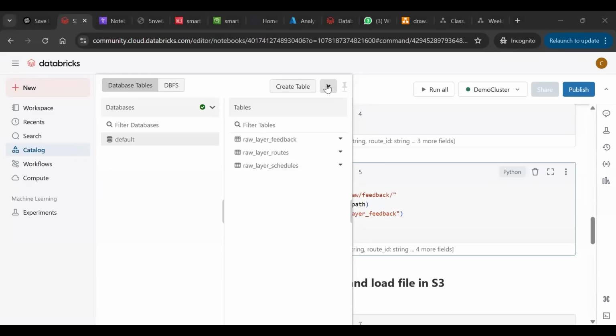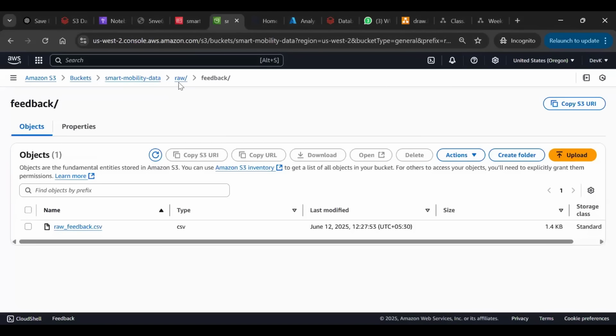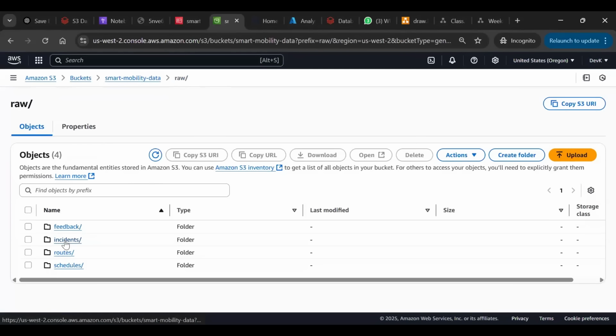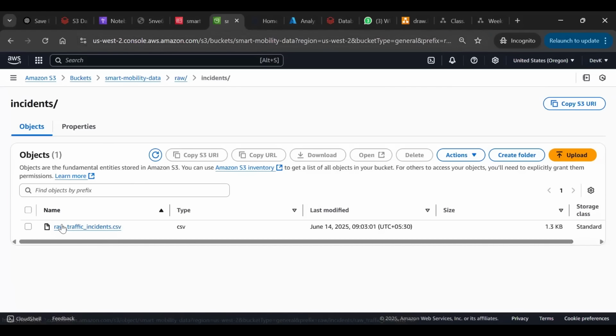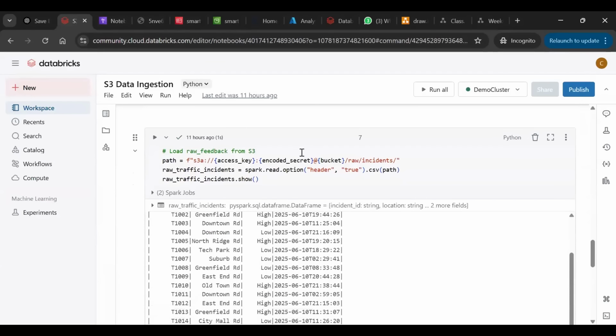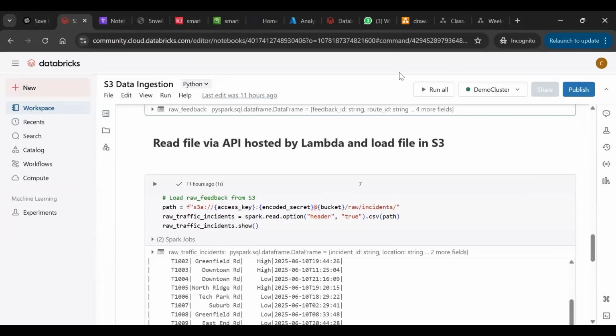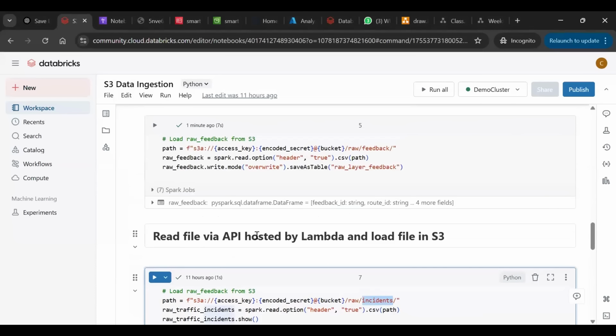But you remember I have an incident folder over here as well. In this incident folder, I have loaded data via AWS Glue. Now let me read data from this incident folder as well. First of all, let me show you: read the file via the API hosted by Lambda and load the file in the S3 bucket.